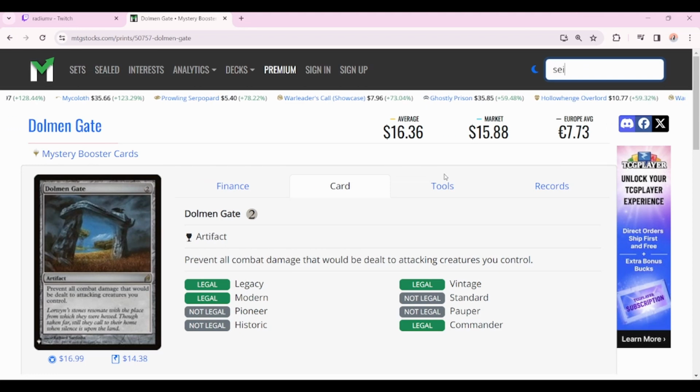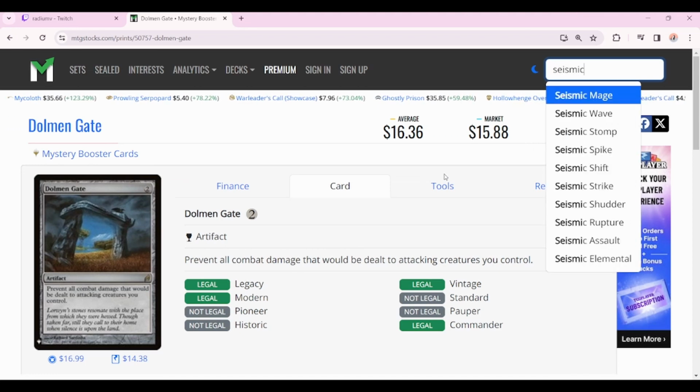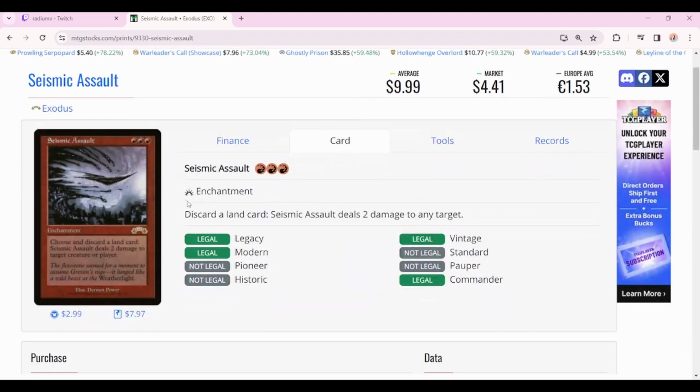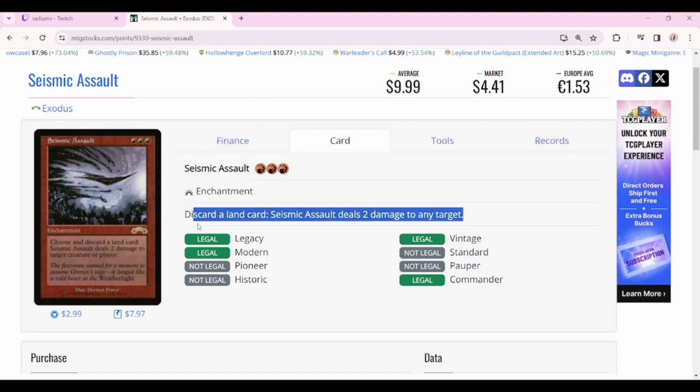Moving on, this is an OG card that is seeing new life. Seismic Assault from Exodus, a super OG set. 3-drop red enchantment. Discard a land card, so this is really great in Commander for Lands Matter decks like I have.